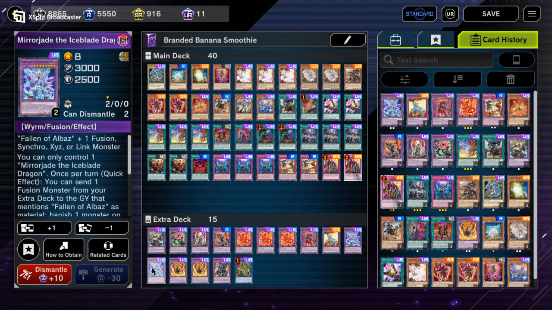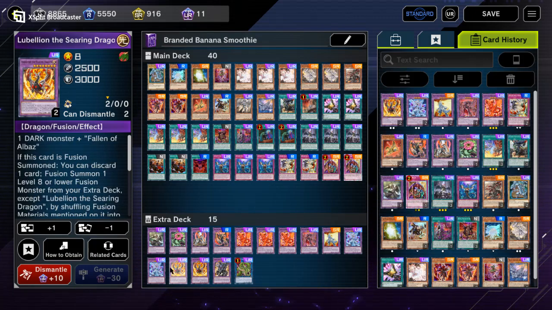2 Mirror Jade. I have literally never summoned the second Mirror Jade. It's literally never happened. But I'm playing 2 because I feel like it's just something that will come up. I've never needed to summon the second Mirror Jade. So probably you can get away with playing 1, but I'm playing 2. Similarly, I've never needed to summon the second Lubellion. Probably don't need it. Probably can play other stuff.